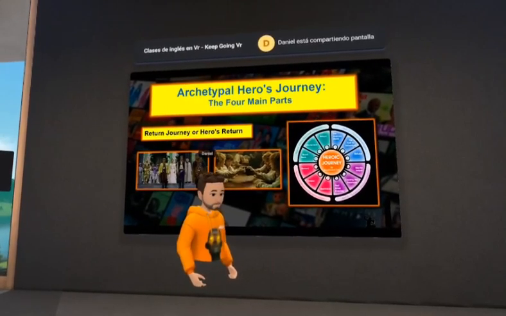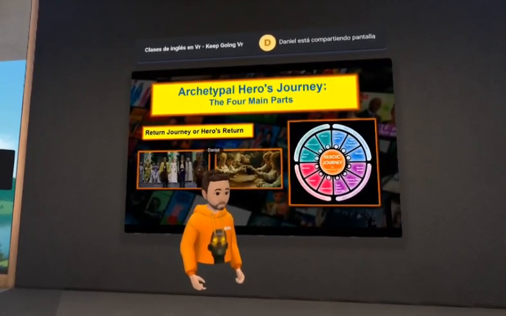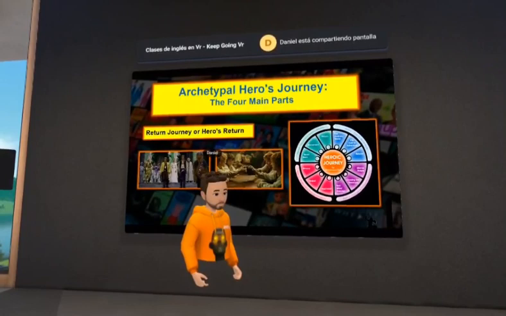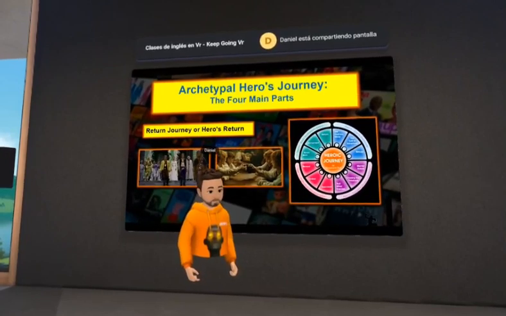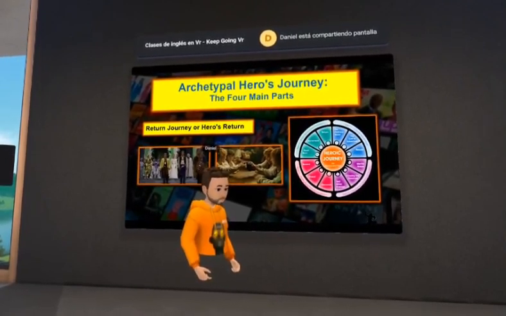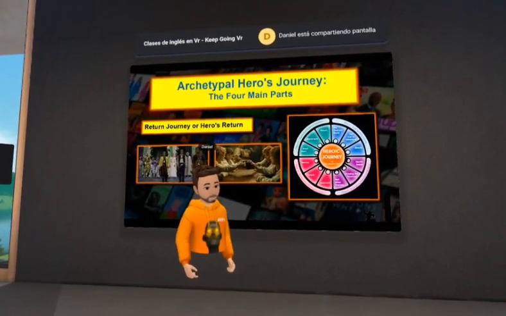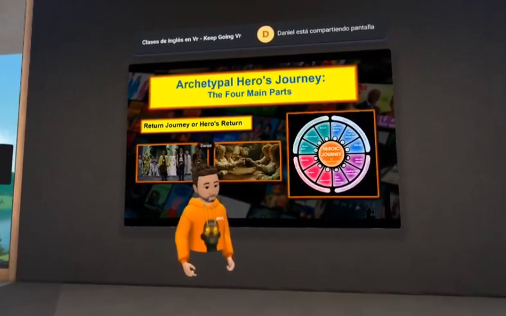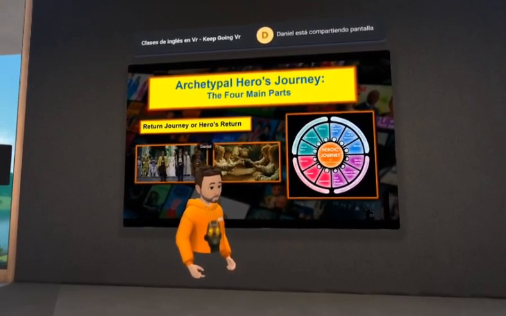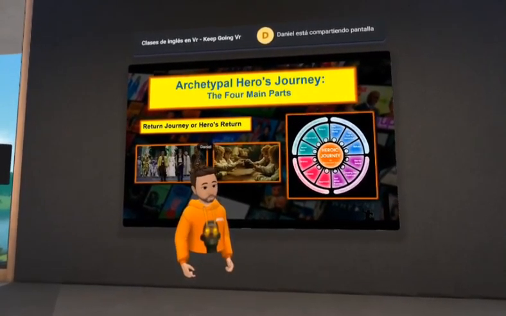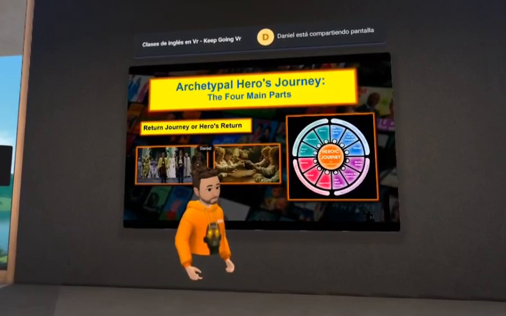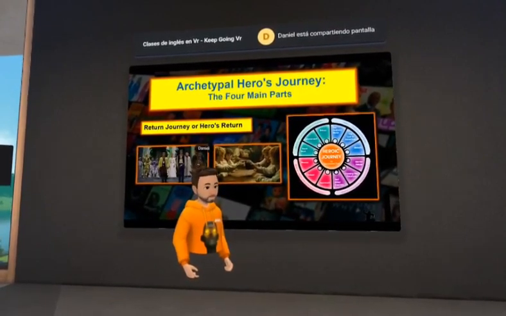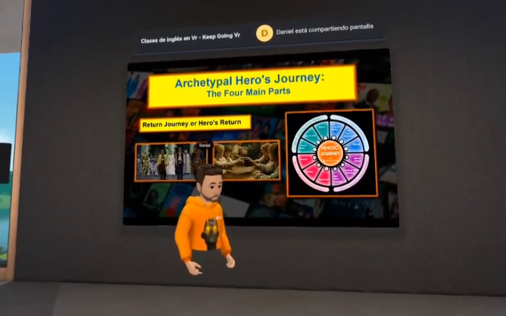When the hero crosses the threshold, returning from the unknown to their ordinary world, the reader reaches the climax of the story. Here, the hero is tested one last time. This test is an attempt to undo their previous accomplishment. At this point, the hero has completed the cycle, and the main conflict at the beginning of the journey finally resolves. Upon returning home, the hero will resume life in their original world, and things return to normalcy.